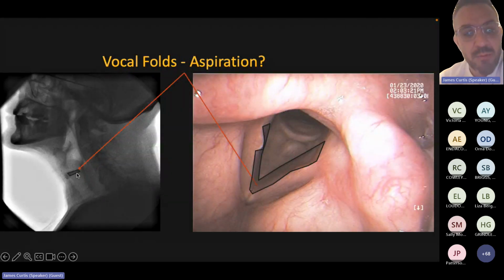And so I think most people, if we saw residue on or in this gray shaded area, would call that penetration to the vocal folds. And so this gray area is demonstrating the medial edge of the vocal folds right here. And I think historically, many clinicians might have considered this aspiration because it's below the top part of the vocal folds, even though it's still very much within the level of the glottis. And so comparing these two exams, one exam we might have said penetration, the other exam we might have said aspiration. And so not a great thing.